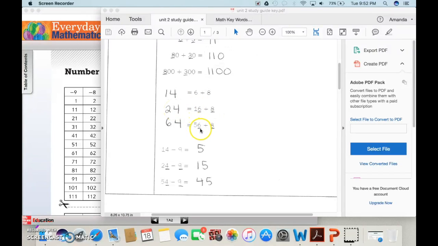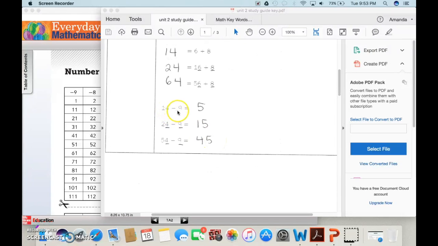Again, we have our basic fact in this problem of 56 plus 8. We have our 6, we have our 8. We're just basically adding a tens, keeping our 4 in our ones place. So you'll notice over here that our 4 is in our ones place. We get our answer to be 64 here.